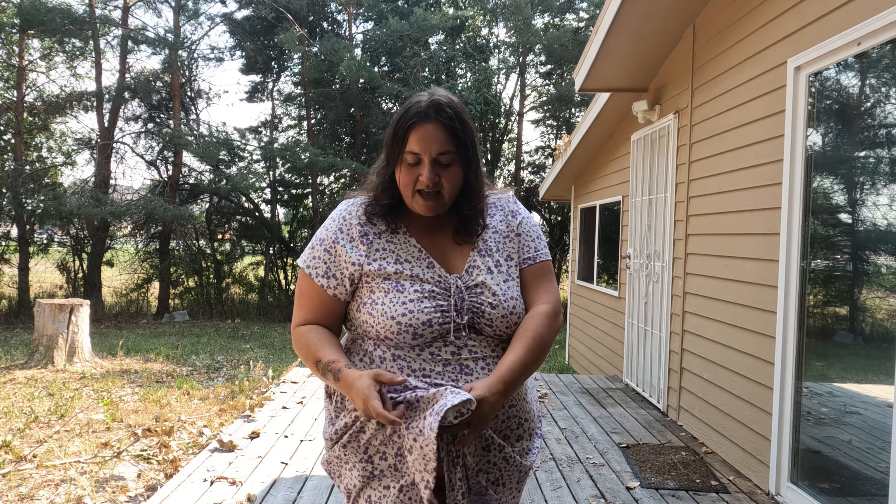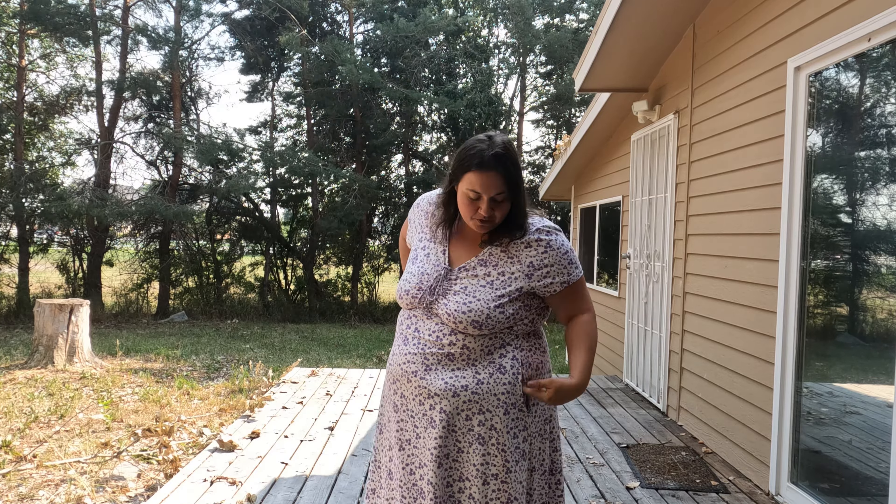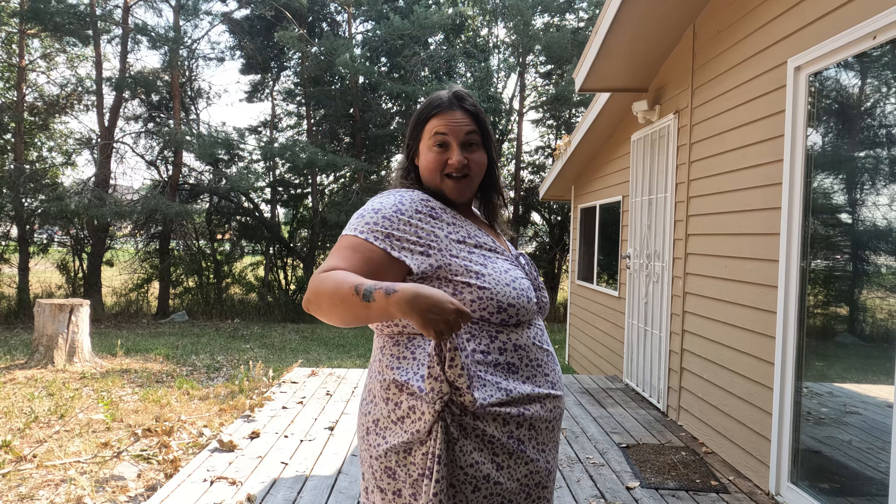This is one of the dresses that I ordered and right off the bat it is thicker than that other dress that I have, the mint green one. That one is like thin cotton, this is like thick cotton. So it's a little more dense and warmer I would say. If you pair these with some leggings this would be a great winter dress. It also has pockets — deep ones.